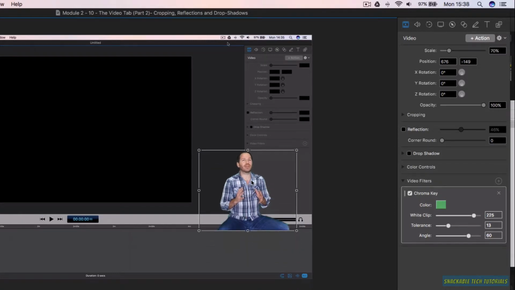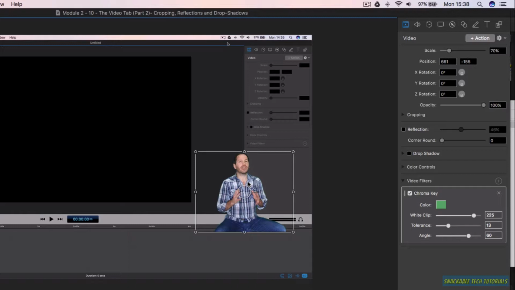Now this could be good if you're dealing with images and shapes where maybe you're bringing things onto the screen and you just want to add a bit more of a dynamic kind of look to what you're doing, but it would look like this. So if I click on the reflection, it just adds that bit of a reflection there, which can be more subtle or be a complete mirror image below, and then you can round the corners of yourself and the reflection.